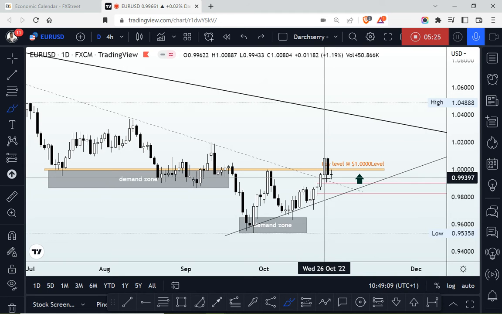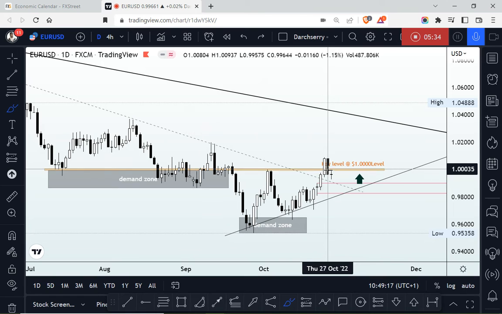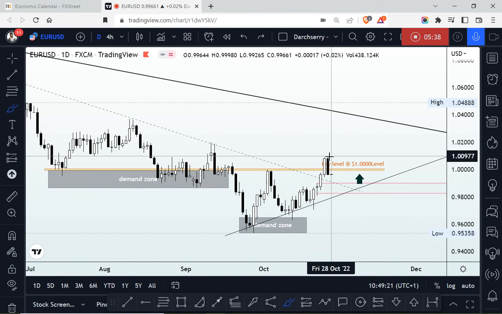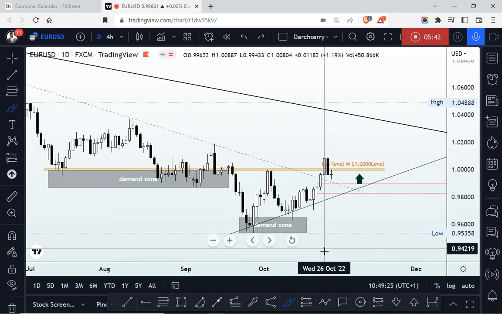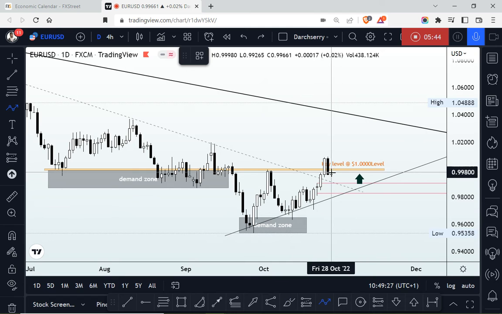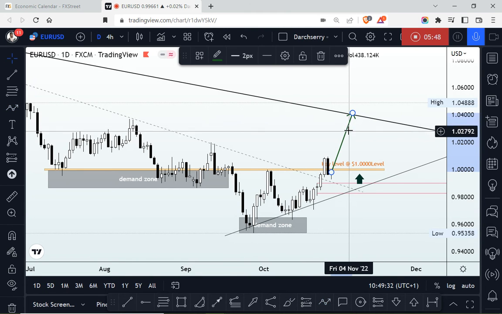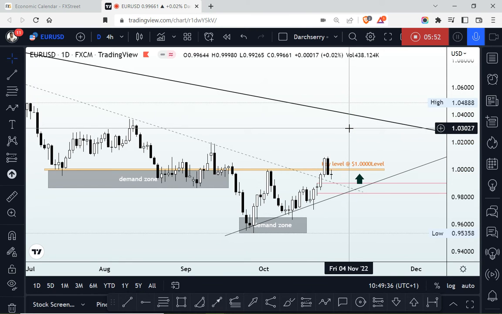And what we are going to be looking forward to in this New York session is to see how participants in this market are going to be relating to the structure. So there are two scenarios I want to be looking forward to at this point. The first scenario is a situation where we are going to be having a trend continuation pattern from here to push price to the upside right above the $1 mark, probably into the major bearish trend line we identified on the daily time frame. That is the first scenario I want to be looking at.